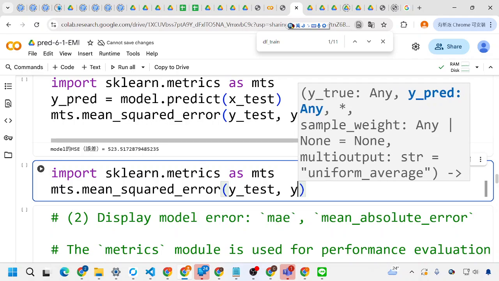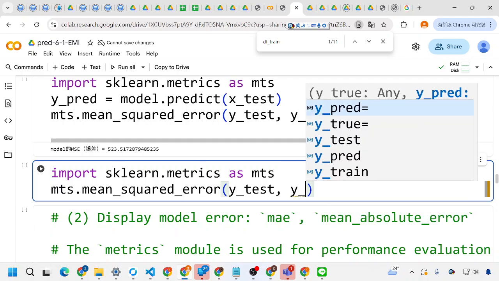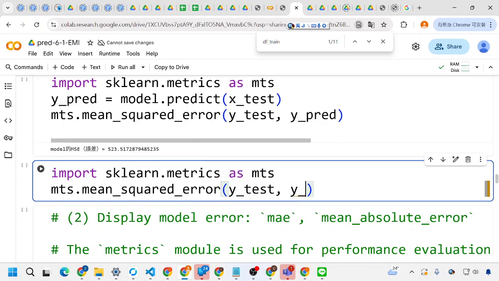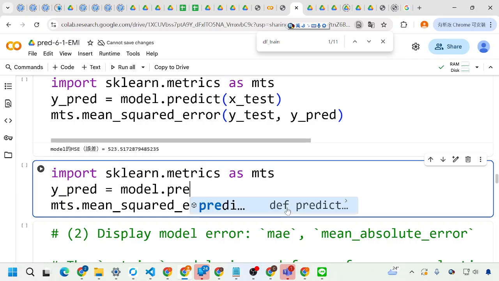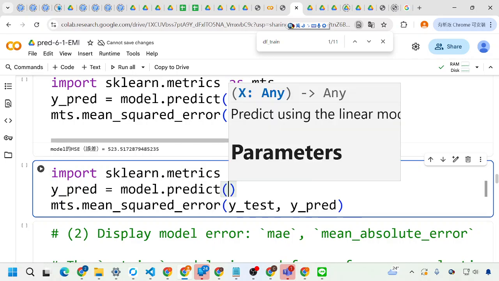But now I also want to use the x test to get the y predict. And how could I calculate the y predict? I use model predict. For predict I must input the x, right? Here x is multi-dimensional data.